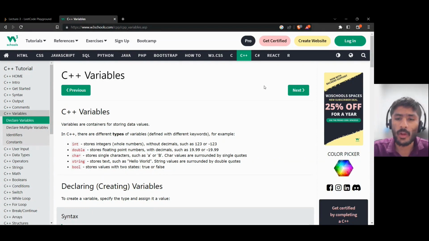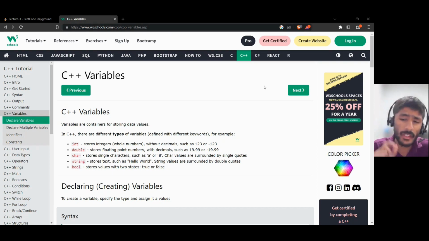Previously we talked about the basic fundamental structure of our C++ program, in which we print our name, how to take input, and how to print output. Basically, we used cout to print and cin for input. We also understood a word called string, which we said is a way to define a container in which we can store a name.